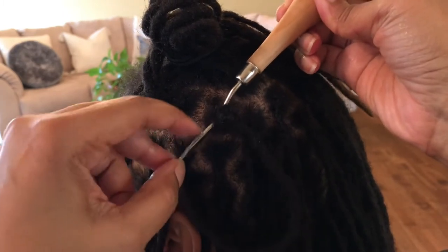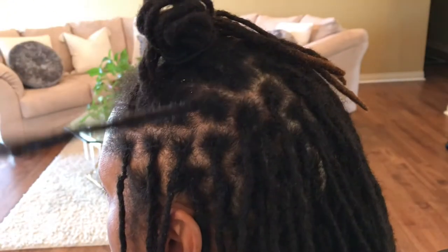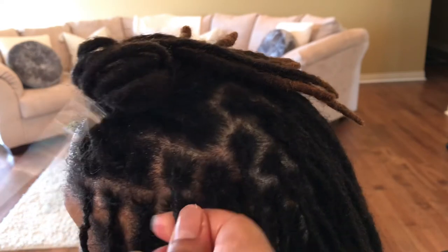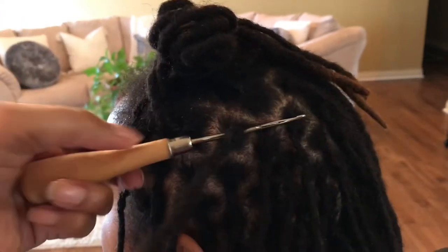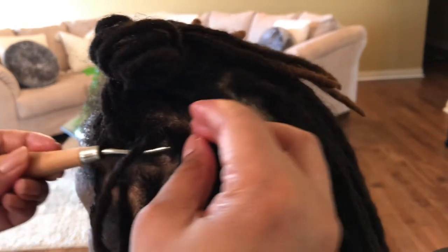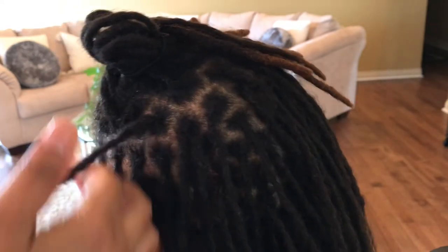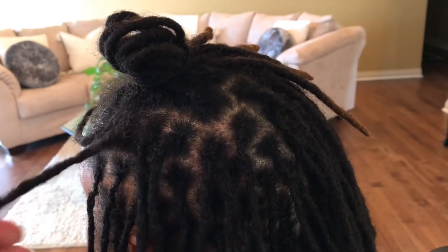It looks like I caught a snag and I loosened up so I could try again. You don't want to over-tighten, so if you don't get a full rotation in, it's okay. If the lock isn't laying the way you want, that's okay — if they're going to curl it or have a braid-out, it won't be noticeable. If they're wearing it straight and it's sticking out, they could use a bobby pin for a couple days, but you do not want to cause hair loss or traction alopecia from over-tightening. I did communicate with her constantly, and when we needed to stop, we stopped.